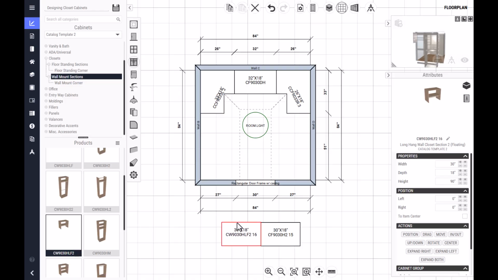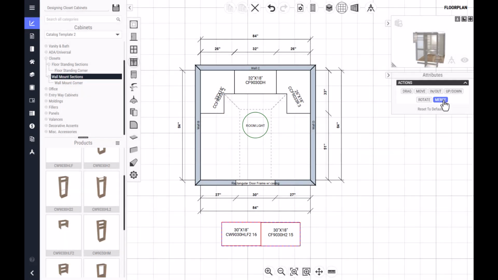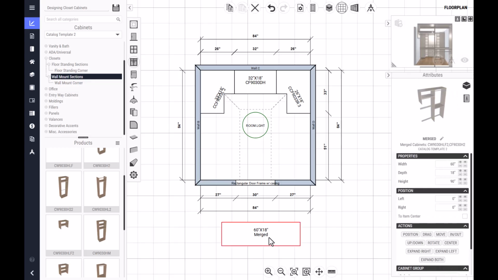We can merge these two units into one cabinet by casting a net over them and selecting Merge within the attributes. This will take two or more cabinets and weld them together into one by combining shared sides into partitions and end styles into one mid style. This can be done only when cabinets are the same depth and height and they are sitting flush in the same orientation. Once merged, select the cabinet and inspect its wireframe construction.